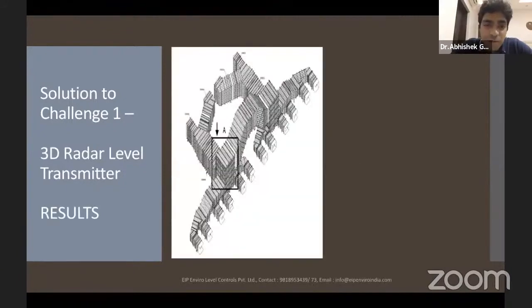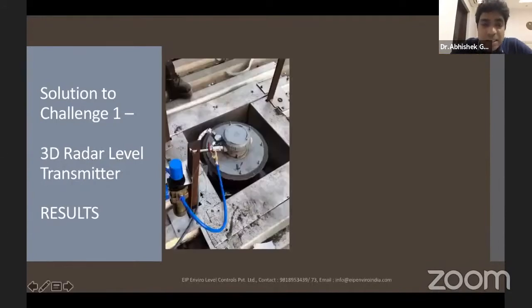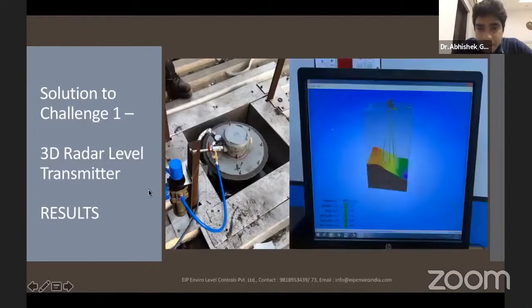Let us now look at the structure of an FG duct, how it looks, and what the critical points are. Here is a real-time picture of the inside of the FG duct, and you can see the amount of ash accumulated. This causes the sagging of the duct because it has no support from the bottom. This is the 3D radar level transmitter installed in this FG duct, and you can see the real-time 3D profile of the material. You can see the variability in the profile, from the right side where it is low in height to the high end side.